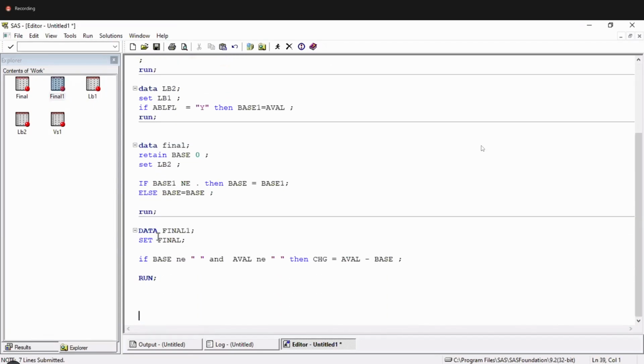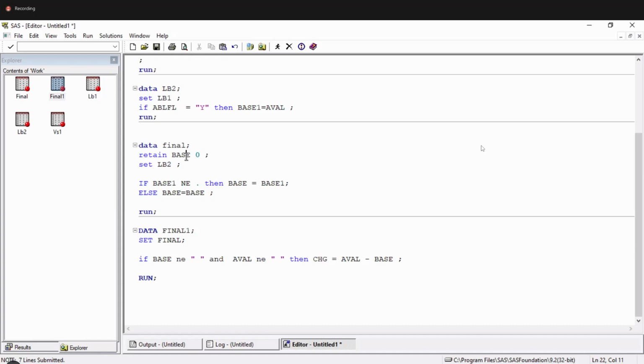Sudarshan, what is 0 there? In the retain, we have to assign some value at the beginning. At the time of starting, what is the base value you want to retain the first time? When you're reading the first record, you don't know the value, right?